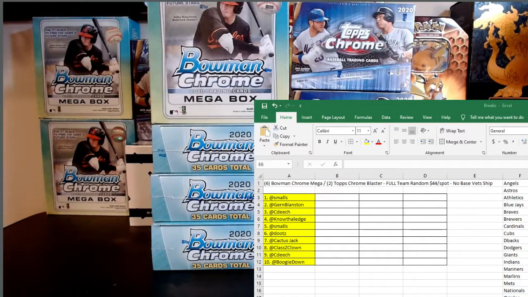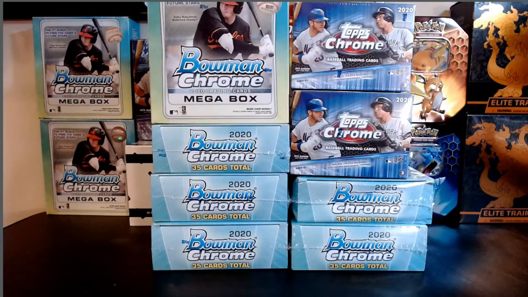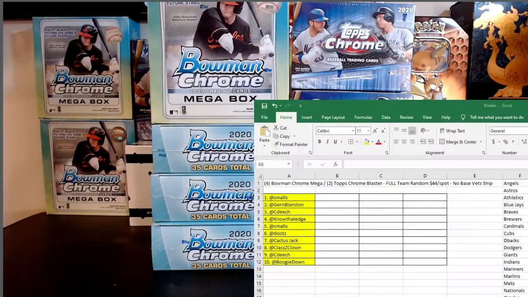All right, Bogey Breaks on a Saturday night. This is a World Series precursor, Game 4 tonight. It's a Bowman Chrome, Topps Chrome mixer: 6 Bowman Chrome Mega Boxes, 2 Topps Chrome Blasters, 10 spots, 3 random teams per spot.